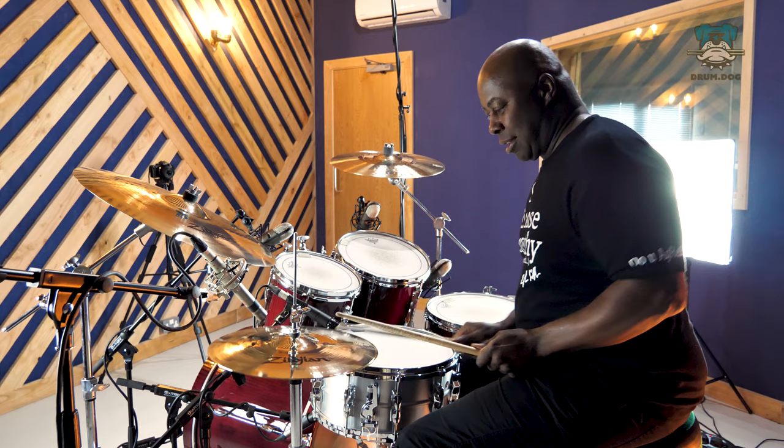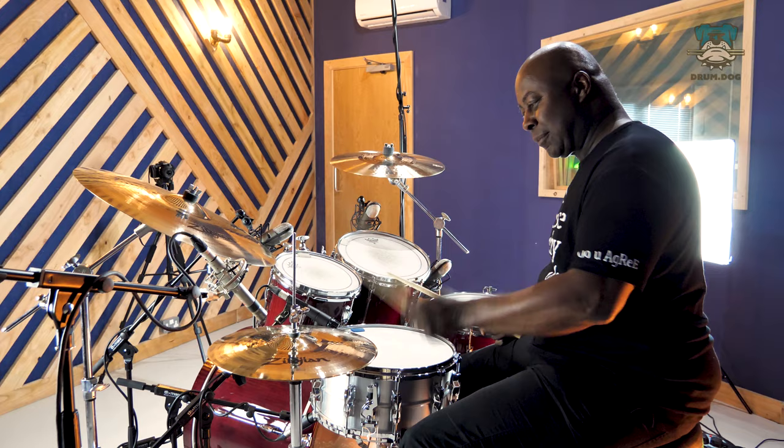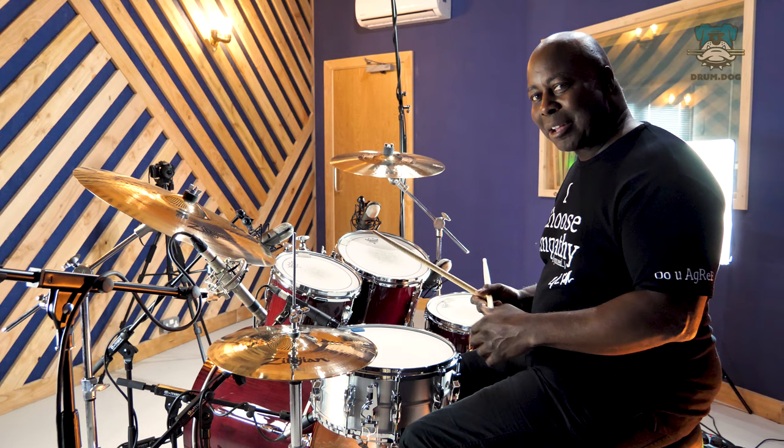Now for the hip hop, if I'm doing an eighth note groove, I will do it with no accents. I'll do the same exact thing. The hi-hat is really tight and I'm holding it. And when you get into the groove, notice how I keep that sound going. No accents, just straight ahead, opening the hi-hat a little bit.